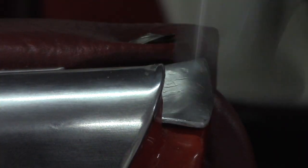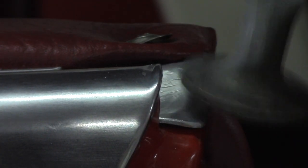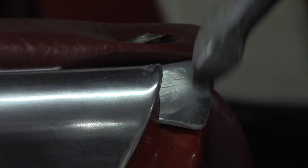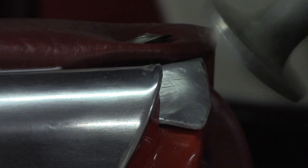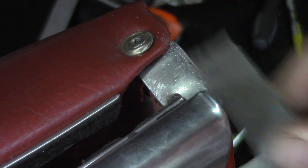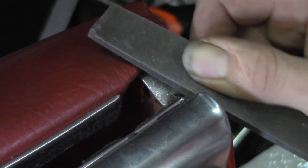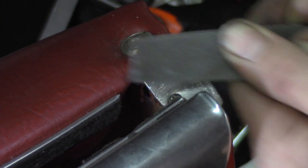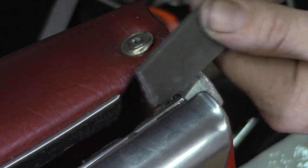A lot better than it was before. Some general shaping yet again — we're going to take the hammer and lightly tap down these edges and get it to sink. You don't want to beat the smash out of this because if you do that you're going to find yourself with a lot more work to do. Now to make it kind of look like it was stamped — stamping leaves nice thin spots, high spots, low spots. We're going to try and get some curvature and shape it to look like it was pressed out in a die.